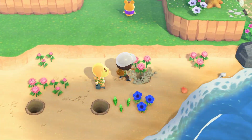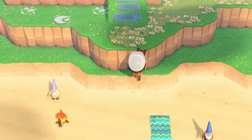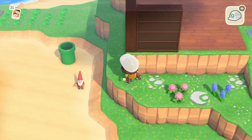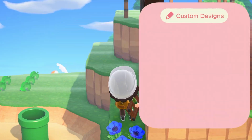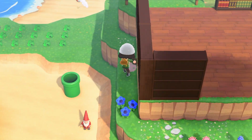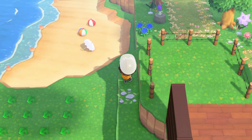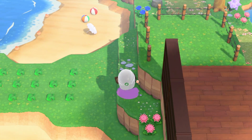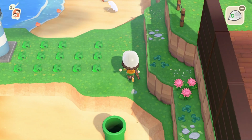I'm running low, so I need to stock up on flowers again because I have very few. So I would probably add more flowers to this if I had more. I may go back in later and add more because I did not have a ton at the time of filming this. You can see that was pretty much all the flowers I had, and I wanted them to be varied in color, and I really only had pink ones left, so I didn't want to make them all pink. But I was just sort of decorating this area too, just a little, because you can see it still, and I didn't really do much.